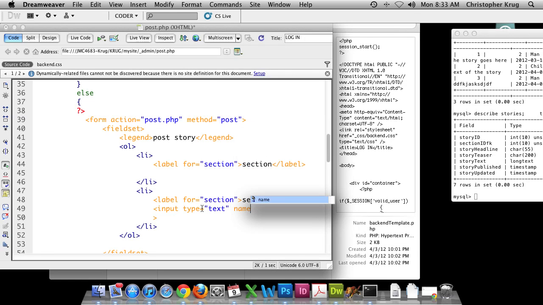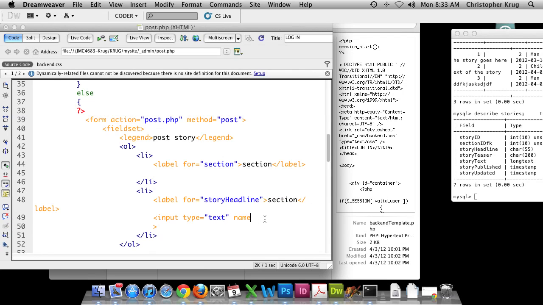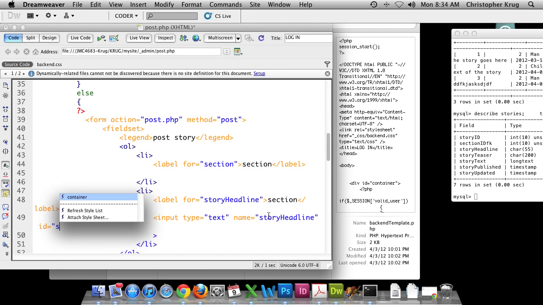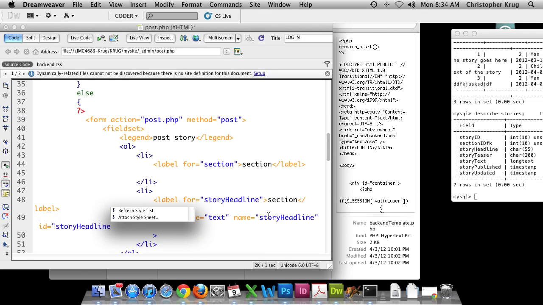Then we're going to do name, and looking over here, it's going to be story headline. So the name of that's going to be story headline. And then we're going to have an ID, and that's going to be called story headline. And I'm going to go ahead and put class in, and I'm going to give it just text so we can style that later. But we're not going to worry about that for now.